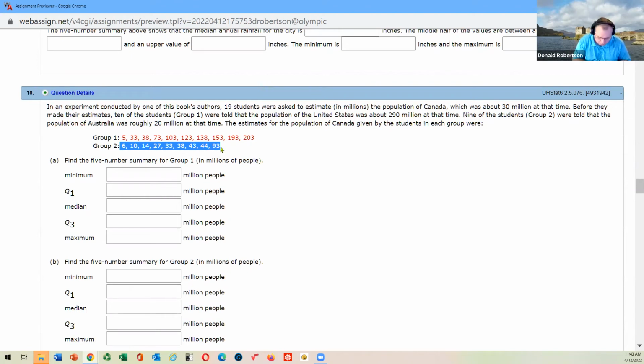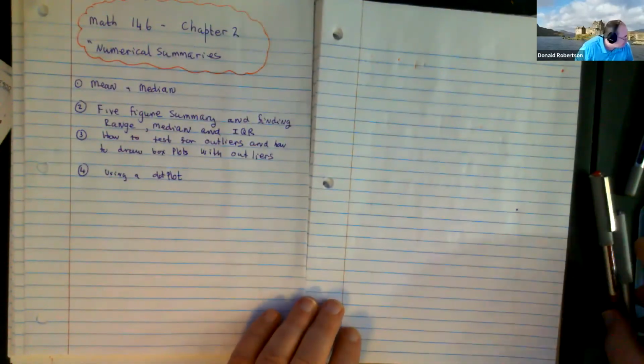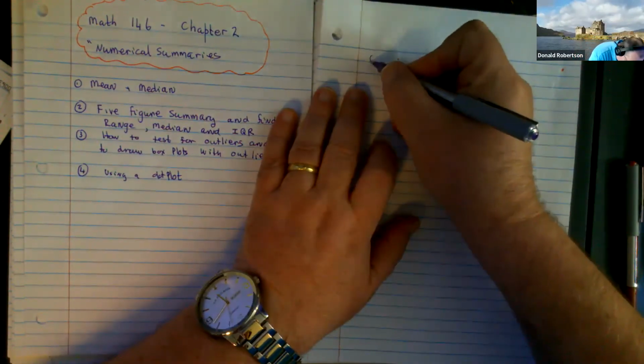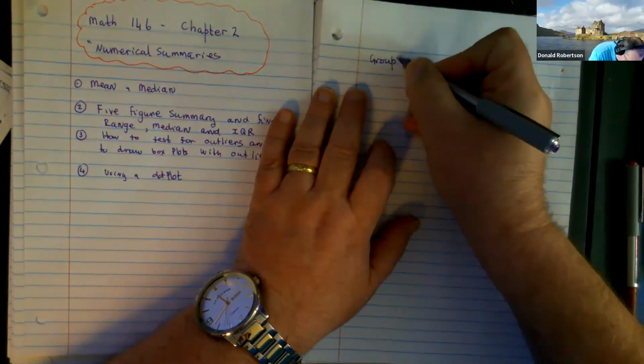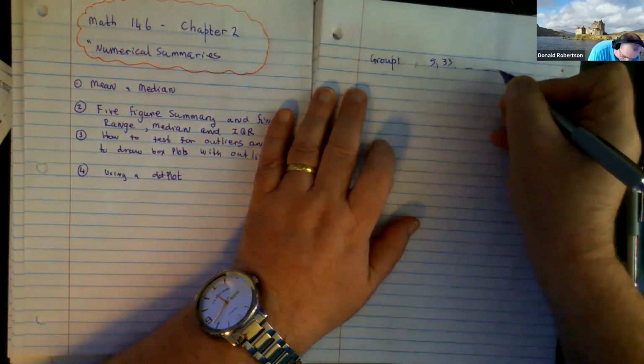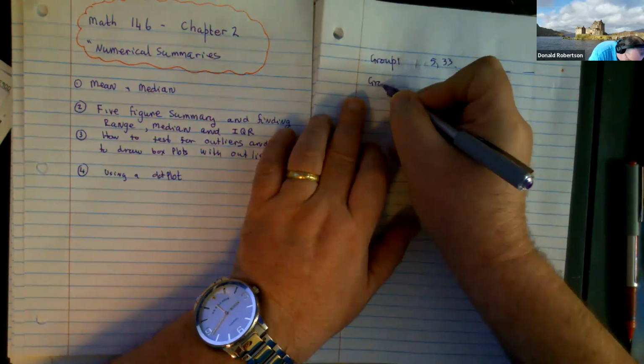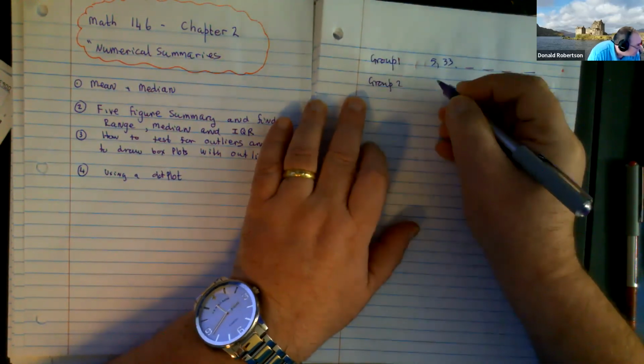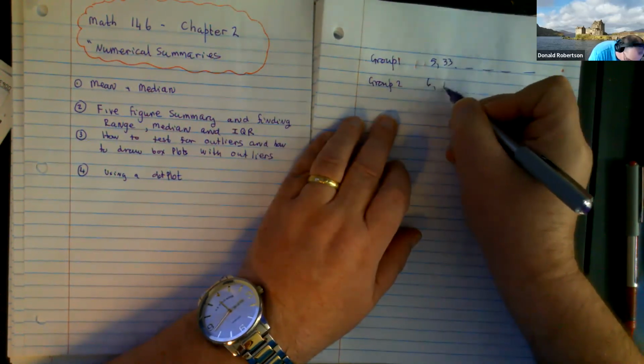So I could do them on my TI-84 calculator, and I'm just going to pretend that I did, because we don't have enough time for me to do it from start to finish. So in this question, you've got 2 groups, right? You've got group 1, which starts with the number 5, 33, and then it goes and does that stuff. And then you've got another one called group 2, and group 2 has 6 and 10, and then it does all that stuff.